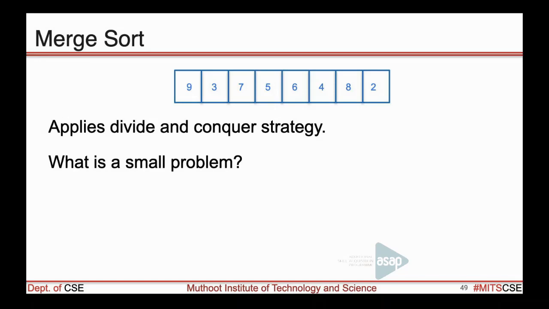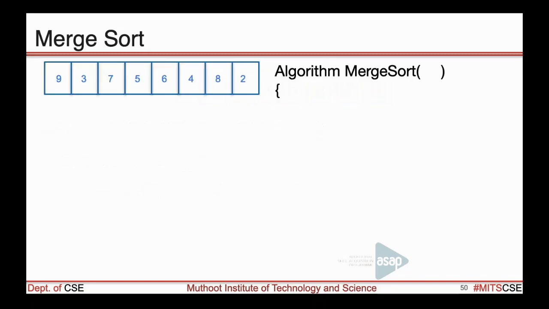If the list is having only one element, that means the list is being sorted. So we consider each element in the list as another list. So that's how the merge sort works. That is an array with a single element. So in the case of merge sort, let's write down the algorithm first. How does merge sort work?